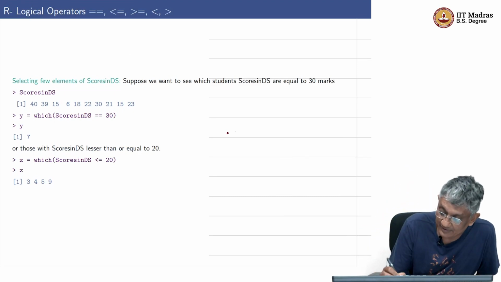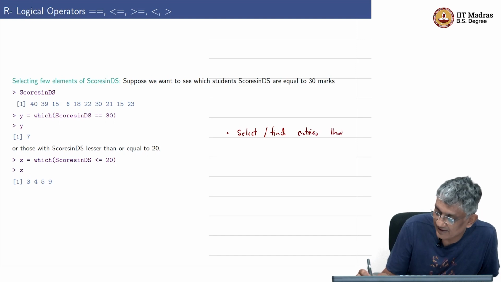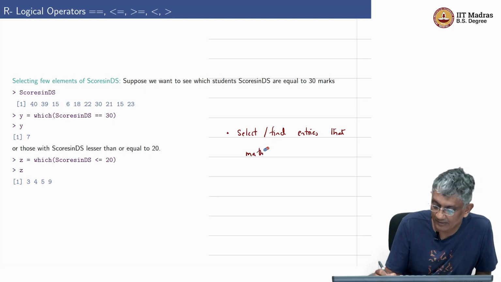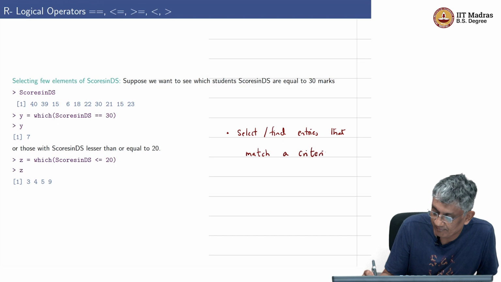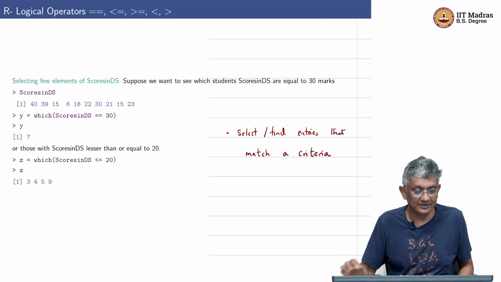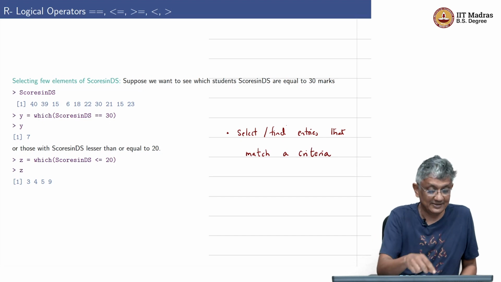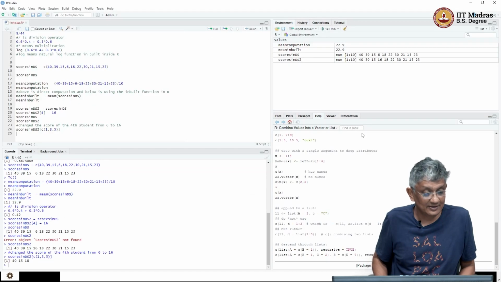So you can also select or find entries that match a criteria. Here I did one thing: I wanted to find the scores that are equal to 30, and I get 7. The other one I said less than or equal to 20, and it gives me all the scores that are less than or equal to 20. Let's try that.